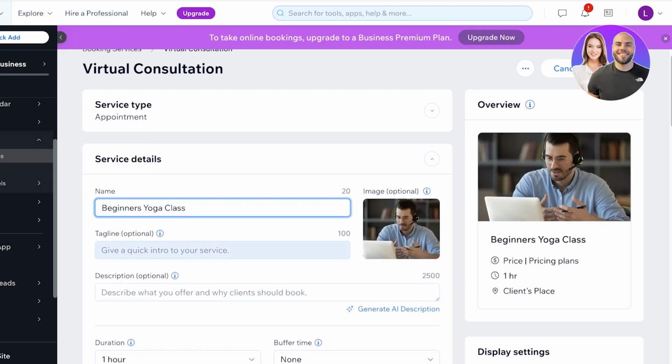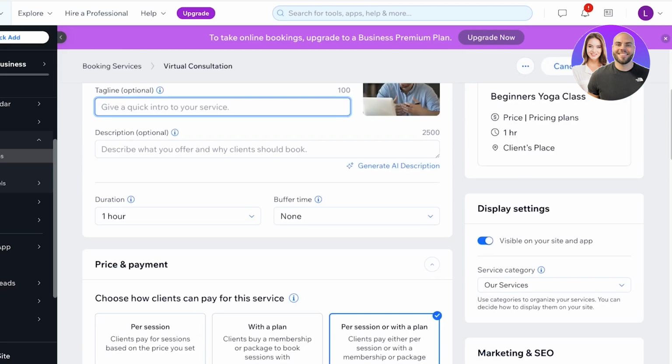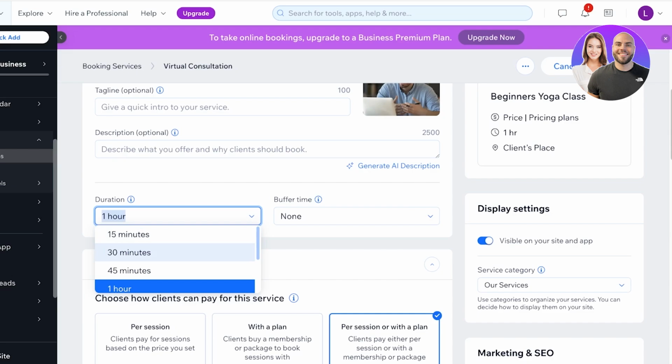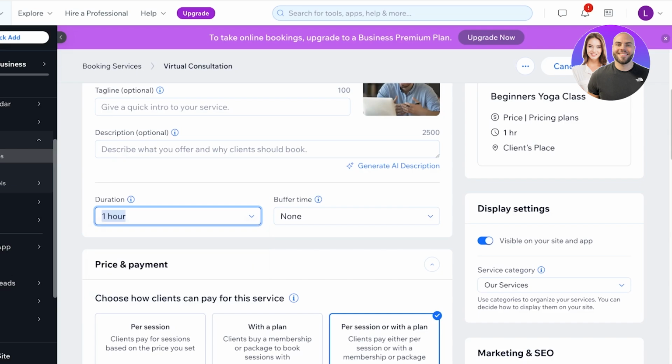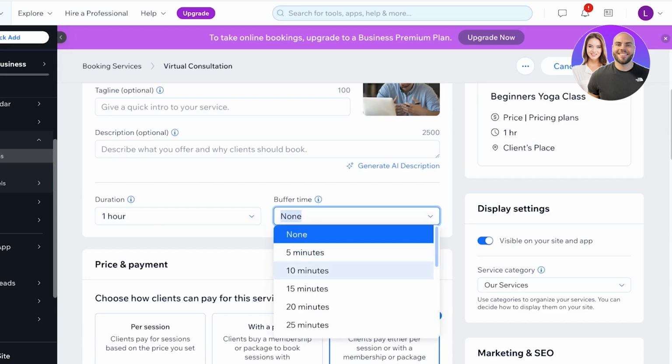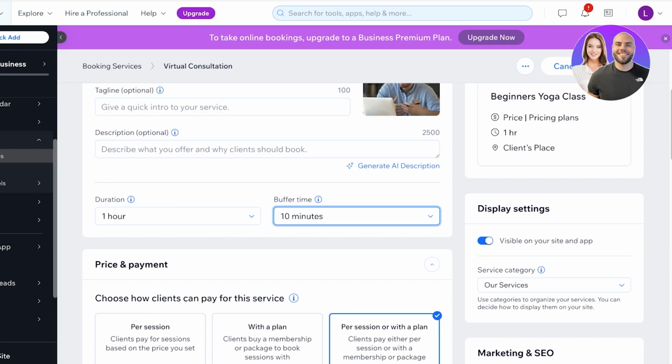And I can give a tagline, I can give a description, the duration. So let's say every session is going to be 1 hour, and I would like to add a 10-minute buffer time between sessions. Now, a buffer time is a time that is set up between appointments. So you have time to relax and re-energize before you take up the next appointment.